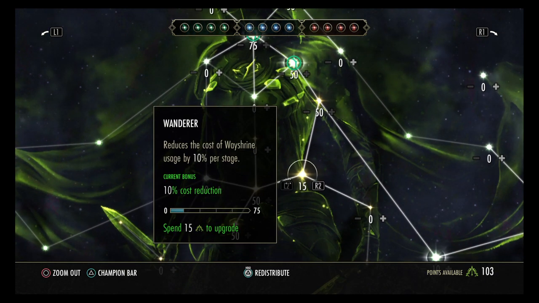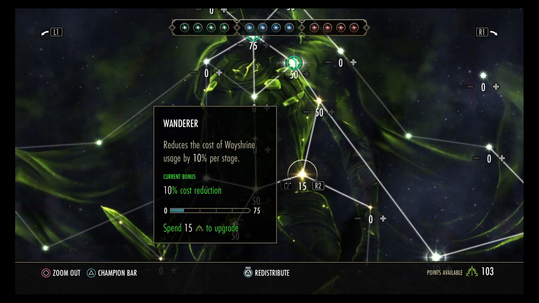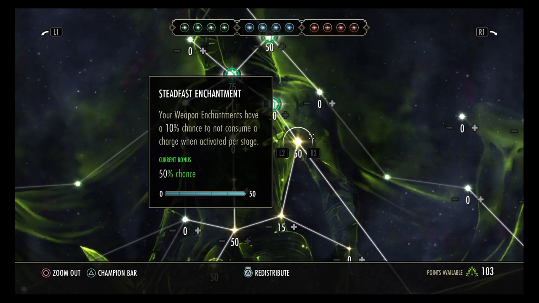Now, if you tend to travel around a lot by way shrine and actually pay the gold, then you may want to invest some champion points into Wanderer. If not, then this isn't that big of a deal. Just use the 15 so that way you can bridge it.